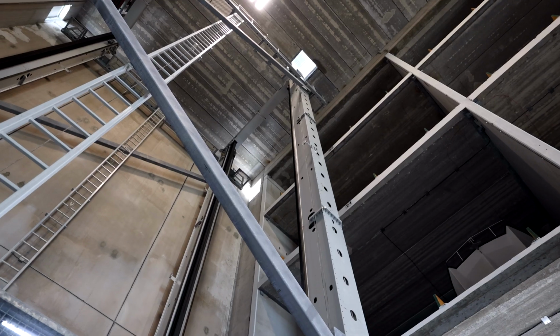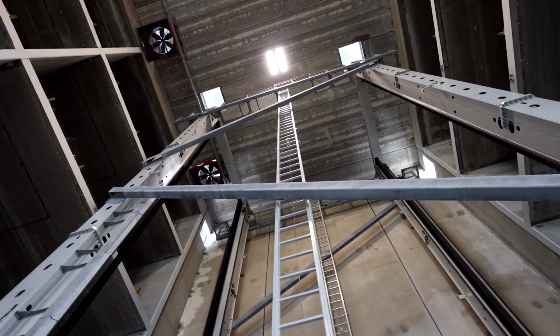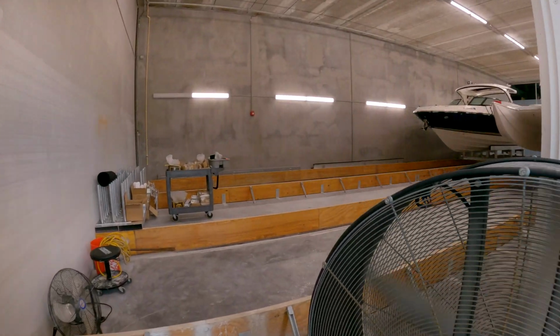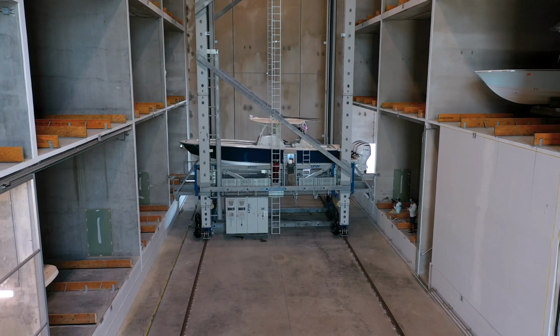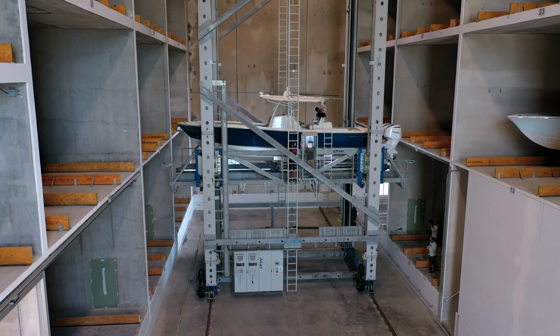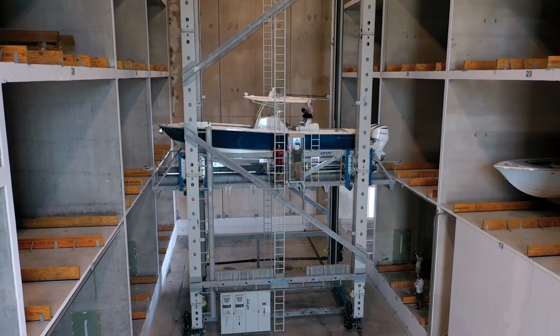So from a reliability standpoint, the ASAR system is designed to last 40 plus years. The reliability is over 99%. Nothing in life is 100%. But if you take the time to come see the machine with us, which we encourage everyone to do, and look at it, it's very simple. It's far more simple from a machinery standpoint than even the forklift. The forklift is diesel over hydraulic, has a lot of parts, pieces, hoses, thousands of parts and pieces and hoses. And if you look at this machine, it's really very simple.